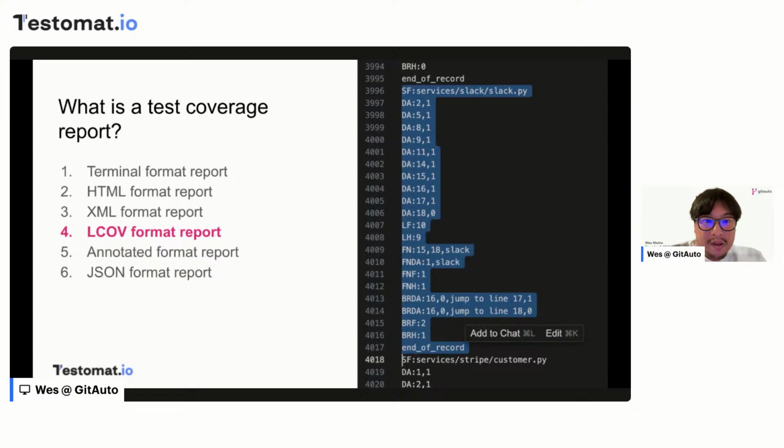Because it's a very plain format, minimal and standardized, it's easy for AI systems to consume. This format is widely supported across various languages and AIs right now.